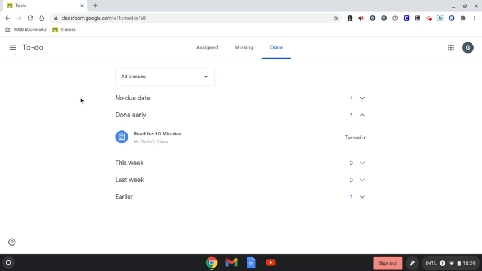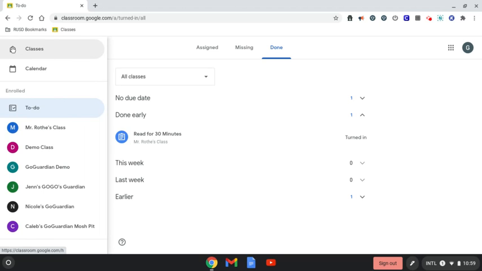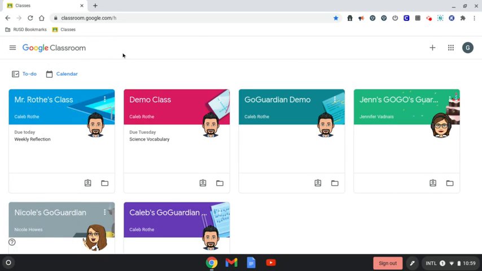One other quick tip: if you're not sure how to get to the To-Do tab, or you're in a classroom and you just want to get there really quickly, you can always go up to the hamburger button in the upper left-hand corner. Click this. And then inside this area, one of the top options here is To-Do. So you can click that and jump straight over to To-Do if you're already on this classroom page or in a specific classroom.